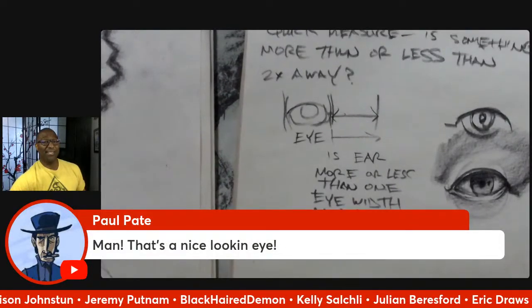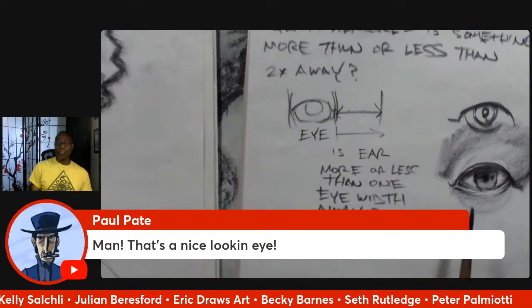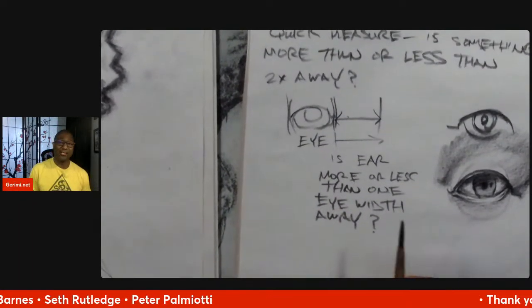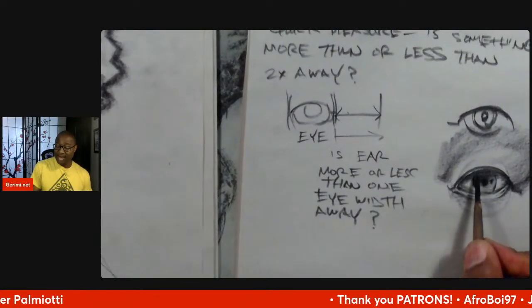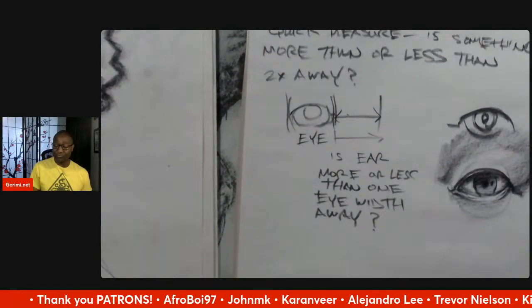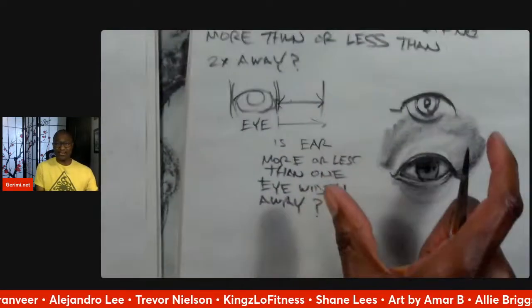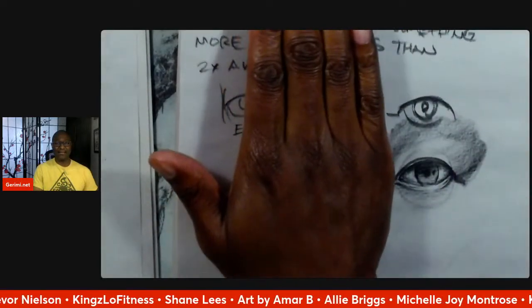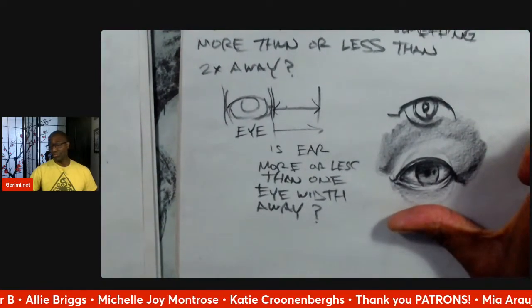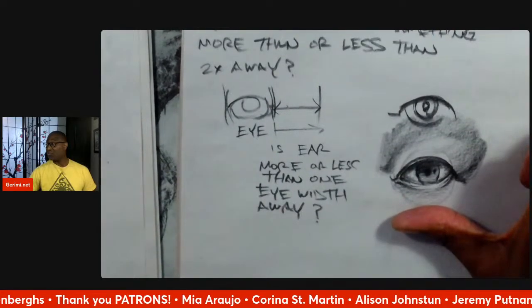Oh, and thank you. Paul says, man, that's a nice looking eye. I appreciate that. Even with this, I feel like in order to draw a really good eye, like when I've watched the instructor, Carl Ganas, that I'm studying with, he could draw an eye this small and add all of these incredible subtleties that I haven't captured. For me to do that, I would probably need to draw this at least twice as big. You can see in comparison to my hand how big it is. So it's not a large drawing. It's the size of my thumb. So if anything, it's maybe just around life size.